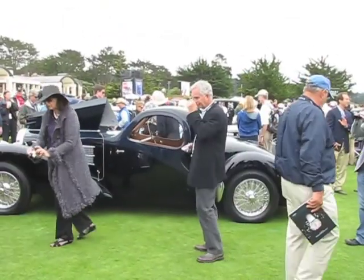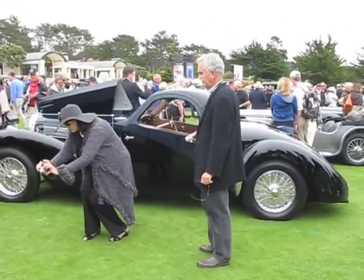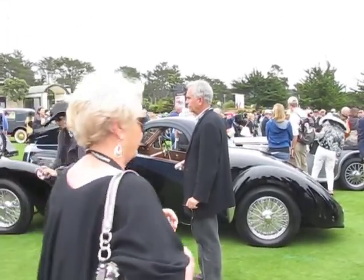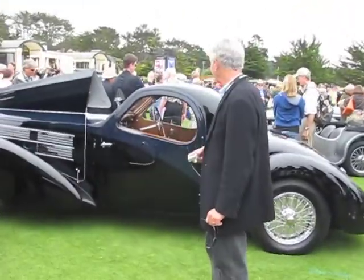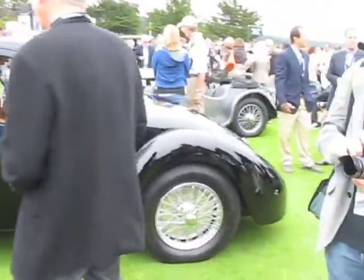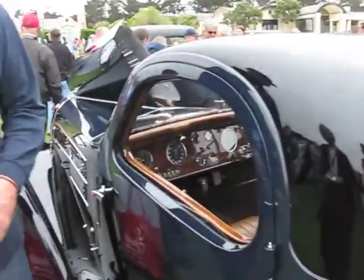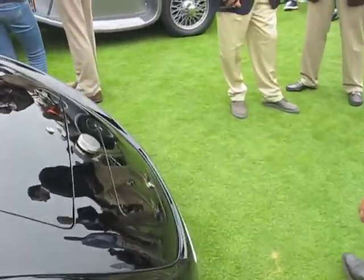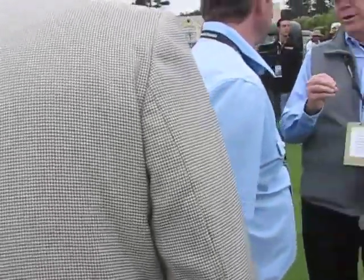And it's hard to argue with the elegance of the Bugatti. That's a Type 57. There was a similar car in yellow that just sold at RM with the same sort of two-tone design, and these cars all have great histories, great provenance, and particularly, you know, the details, especially in the engine. So let's try to go look at if we can get through here.